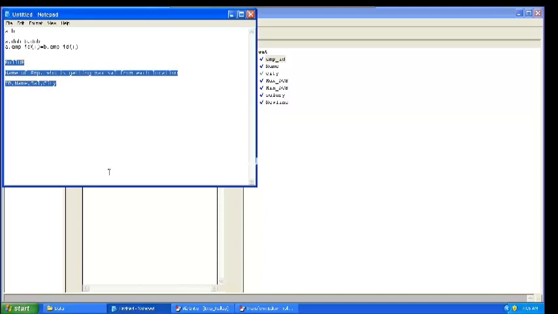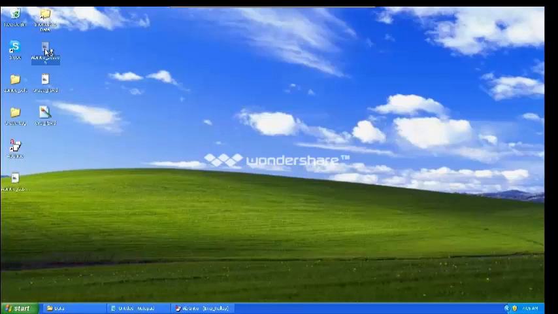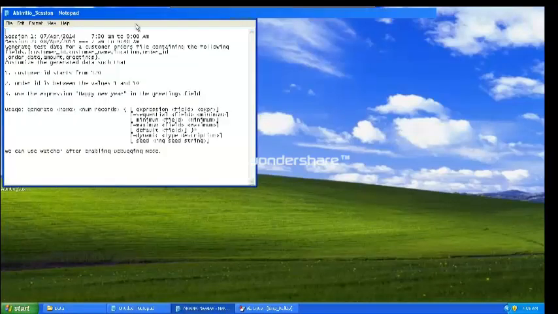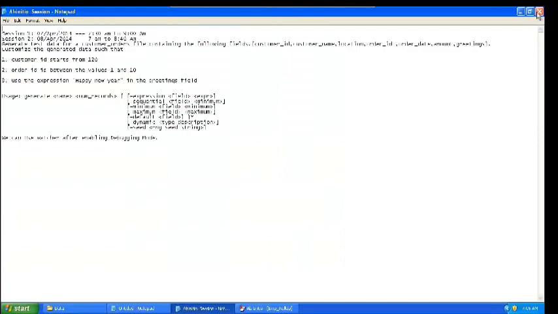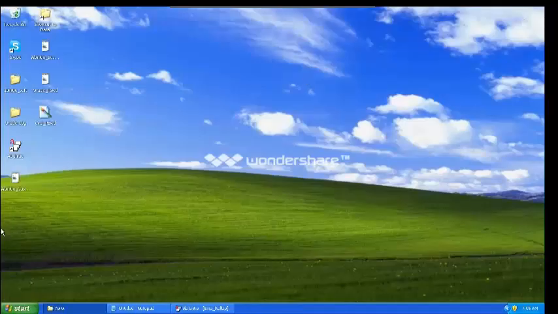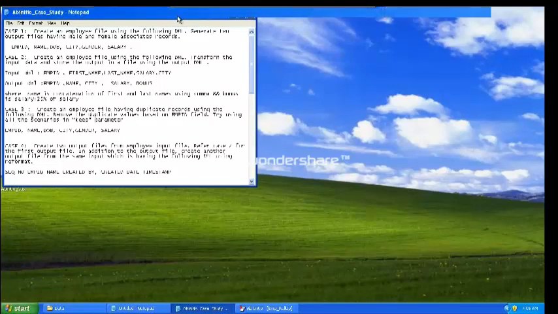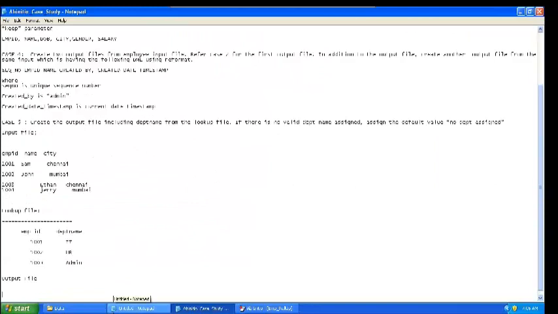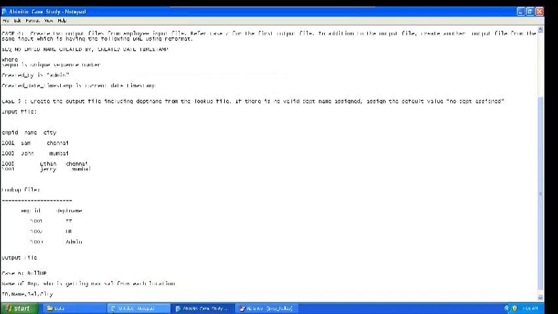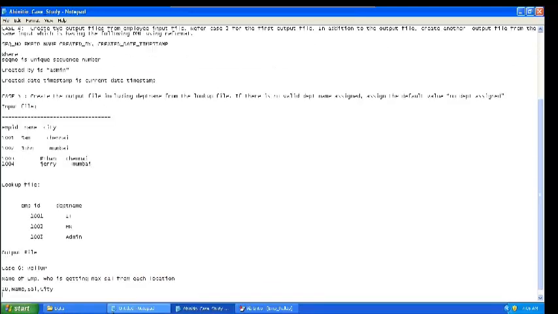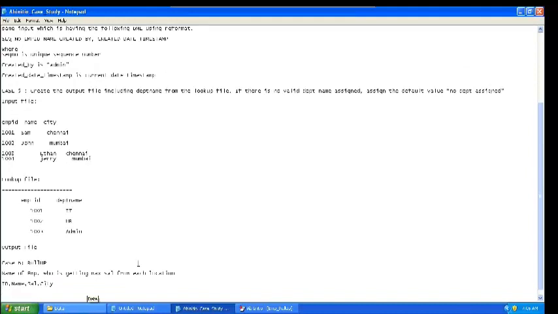And the other requirement I have given to you is to calculate the cumulative sales data according to the date of purchase. Sorry, Karthikeyan, the other requirement which I have given to you. Yes, you can type it down.